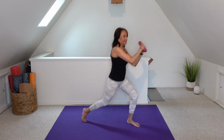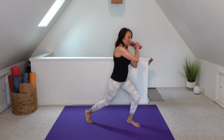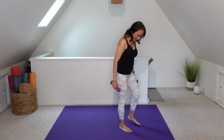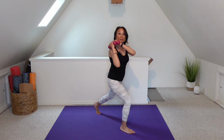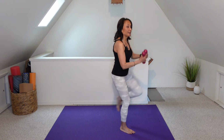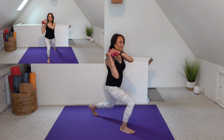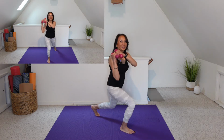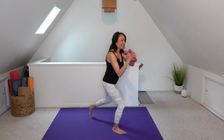Keep those feet in parallel. Last 3, 2, and 1. All right. Now stepping the other foot back. The weight goes into the opposite shoulder, and then coming into that back lunge wood chop. Keep that breath going. Working on a little balance here for 6, 5, 4, 3, 2, and 1.